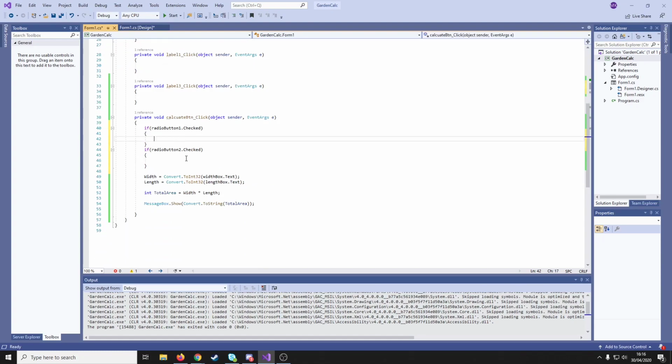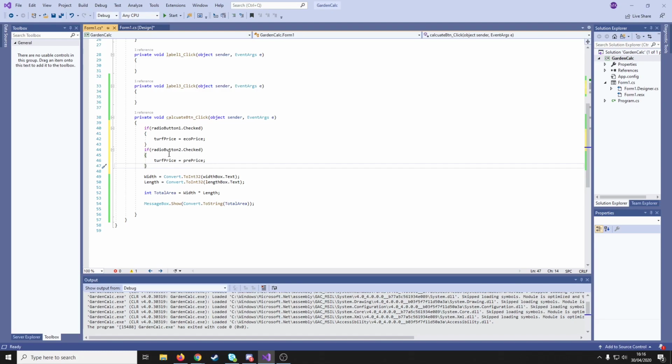We're going to go down here, we're going to type turf price equals eco price if our first one is checked, and otherwise turf price equals pre-price. And there we go. So turf price will always be equal to one of these two, because the radio button should always be checked. If one is not checked, again we can validate against that, but for now let's not worry too much about that. Let's just check if it works.